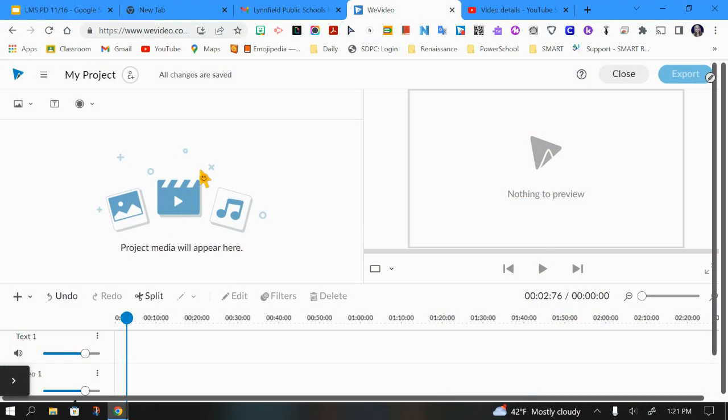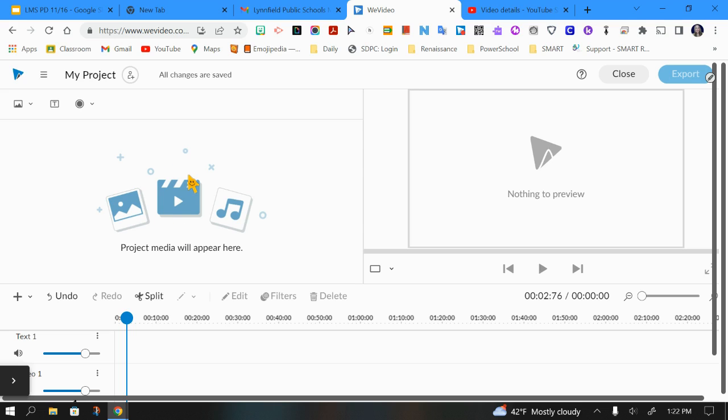Let's take a quick look at our project dashboard. This area here is your project media library. You can gather your media for your video while you make it, or front load your media at the beginning. I highly recommend to students that they front load most of their media before they actually make their video. Keep in mind, when you add project media to this area, it's not yet part of your video. It's important to emphasize that to students.